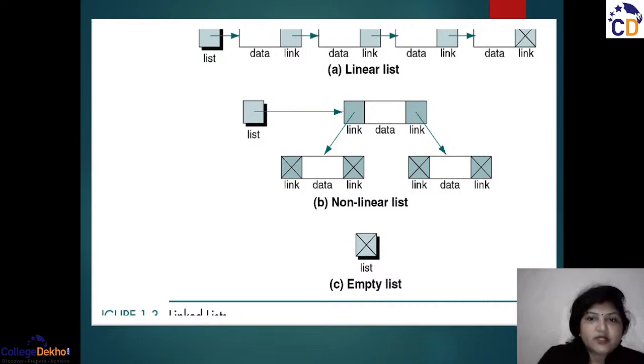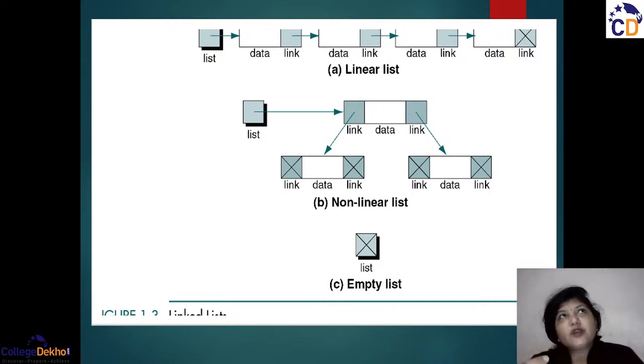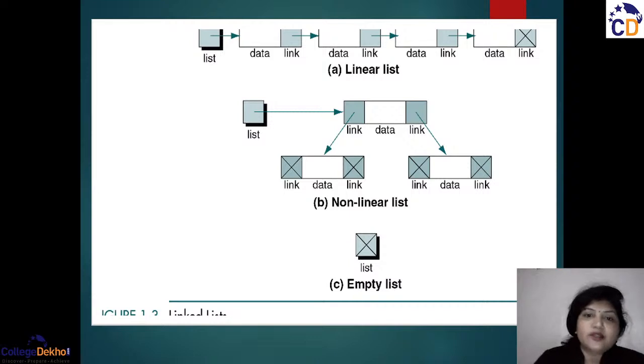You can see on my screen. The data is holding the data value. The first link part is holding the address of the previous element, and the last part is holding the address of the next element in the list. So this is how it is maintaining the list, right? So it is called a non-linear list. And there is also the empty list, where there is no element in the list.